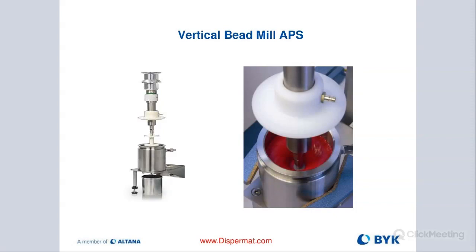You just have to use a Cowles blade instead of a milling disc. And when you're ready to do milling, you just pop on the milling disc, you add your beads, put down the lid, and then you're milling. When you're ready to remove your material, you hook up an air hose right here to the cover and pressurize your container, and then remove the drain plug, and then you're basically purging your mill base or slurry out of the container into the container below.